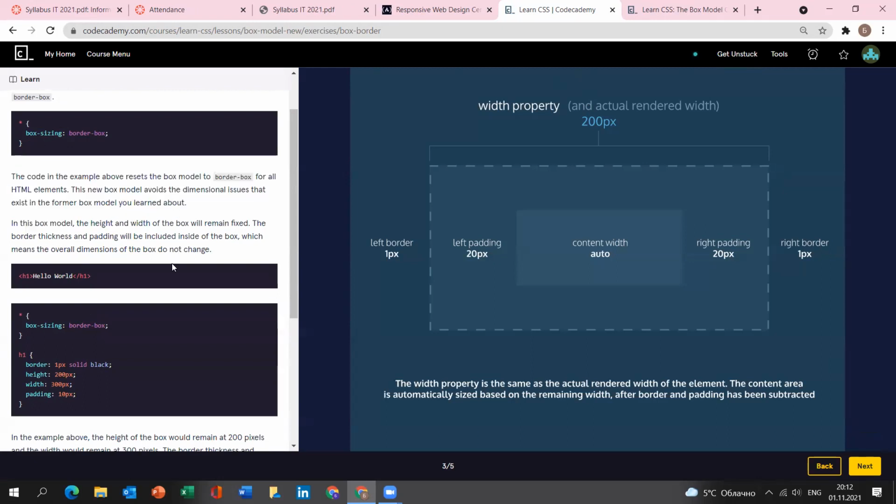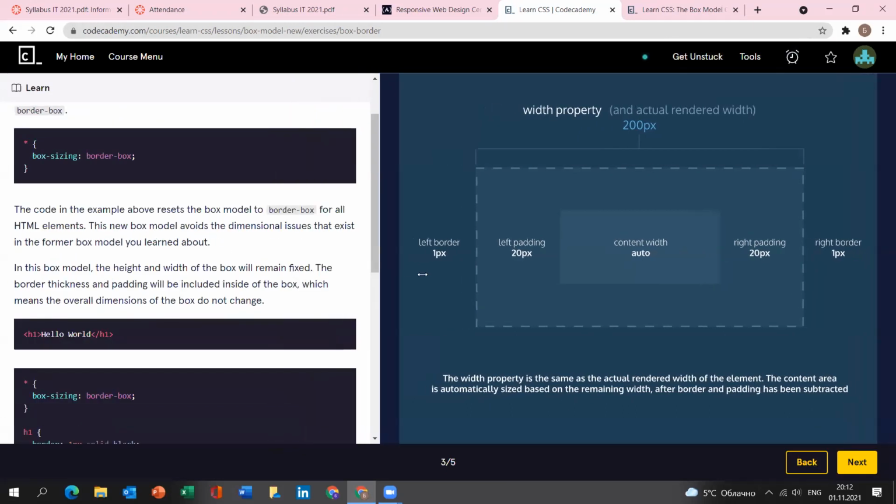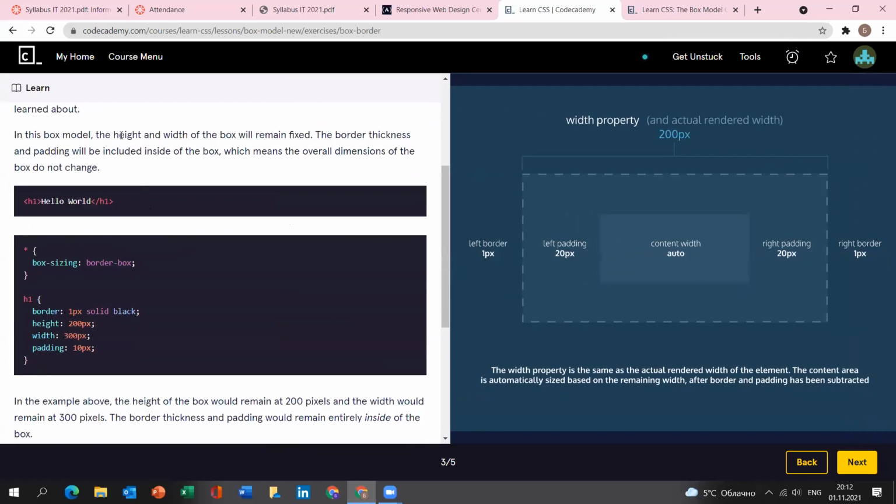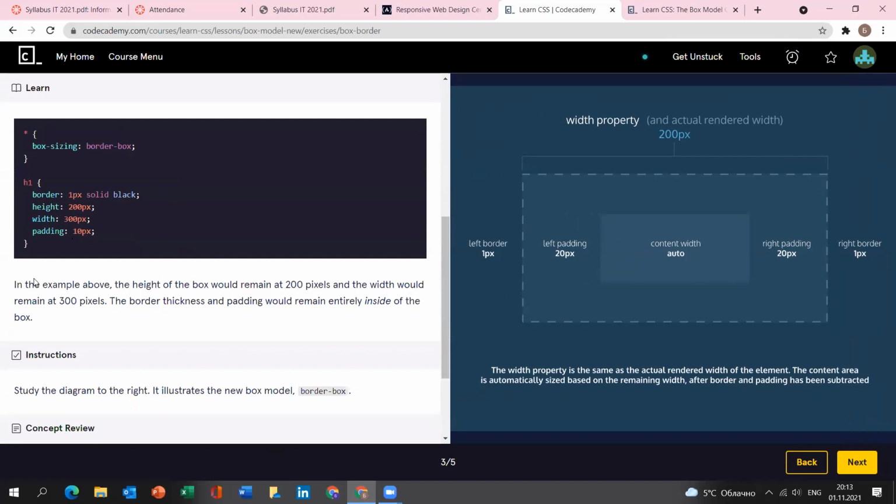This new box model avoids the dimensional issues that exist in the former box model you learned about, and the height and width of the box will remain fixed. The border thickness and padding will be included inside of the box, which means the overall dimensions of the box don't change. In the example above, the height of the box will remain at 200 pixels and the width will remain at 300 pixels, and the border thickness and padding will remain entirely inside of the box.